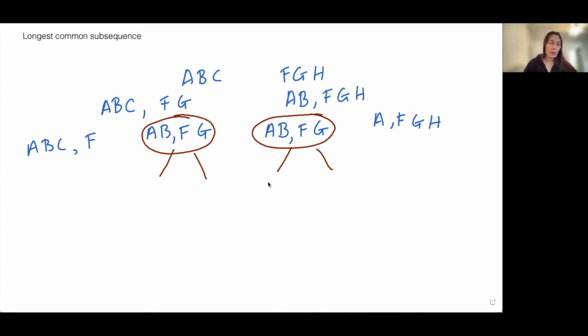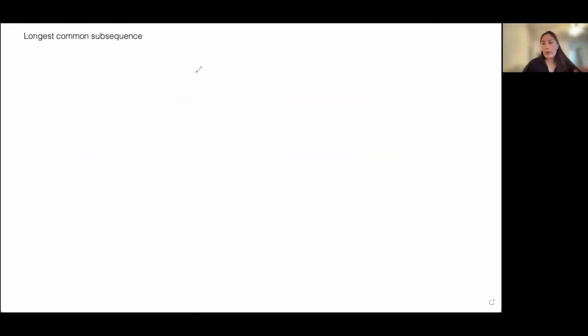We want to have a way to store our solutions so that if we ever find out that we have to do the same thing over again, we can just look up the answer. With dynamic programming, we do not want to repeat ourselves. It could be we're storing things in a dictionary, it could be we're storing things in an array. In this case, we're going to use a 2D array, or like a matrix.